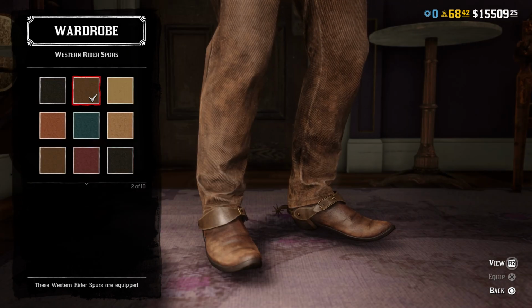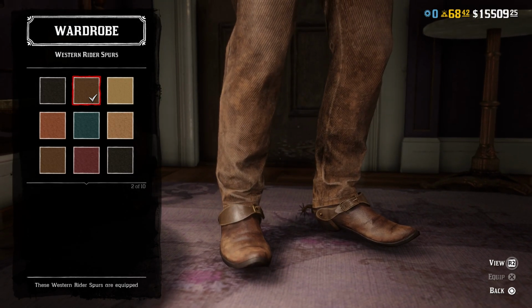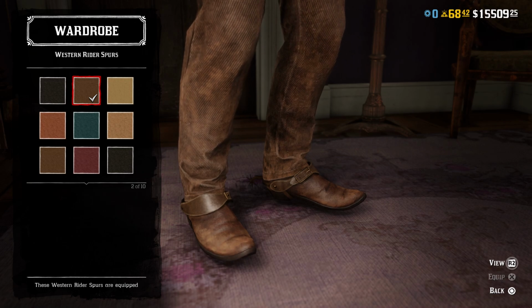Finally, for spurs, I'm going to use the brown variant of the Western Rider spurs that you see before you. They match the outfit the best. They don't clash, and they look a lot like the ones he wears in the movie. Now, the spur part on his in the movie is actually silver, but the shape is the same as these ones.